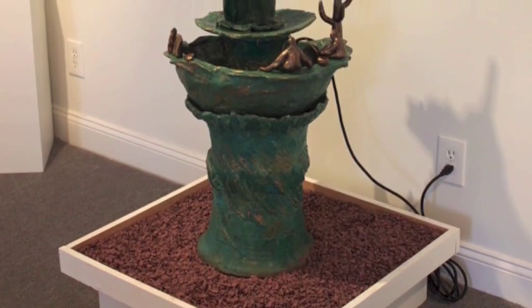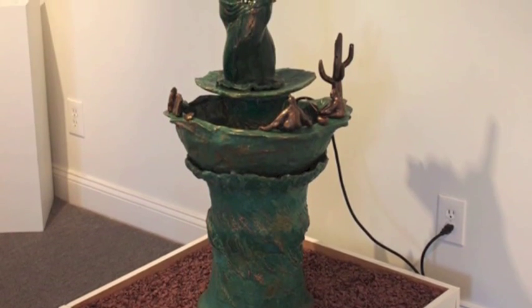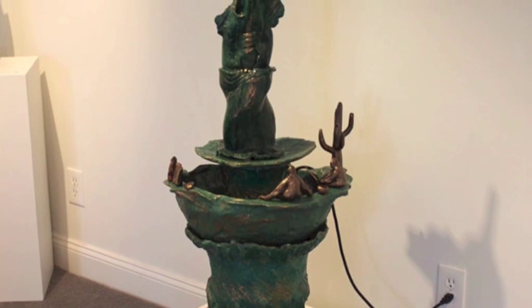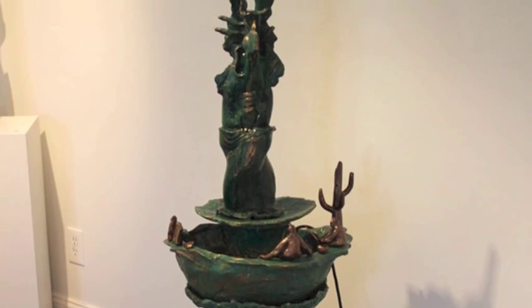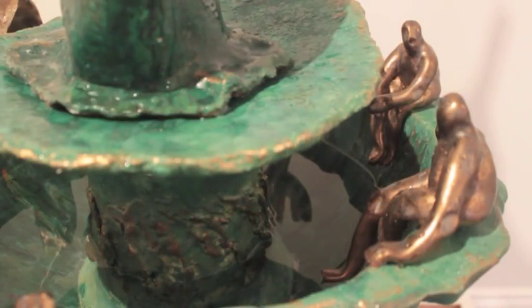The fountain that you see at the end of the gallery is made entirely of clay, with the exception of the pump, the motor that's hidden in the interior of the fountain. I like making fountains — I've got several of them in my garden and we sit in the gazebo and listen to them gurgle away and watch the birds come to get a drink. There's something healing about water trickling and gurgling, the syncopation of it. The birds love it, and so do I.